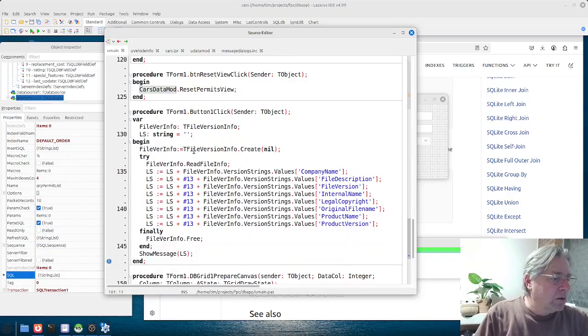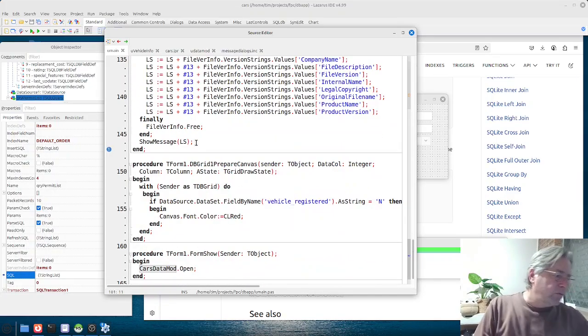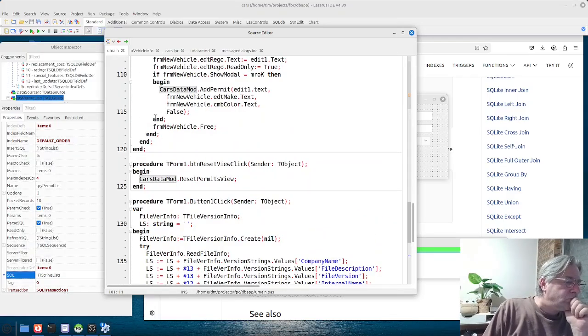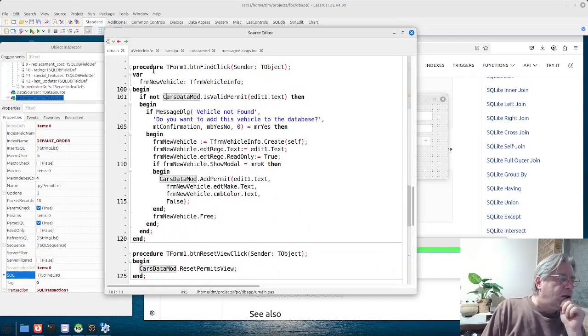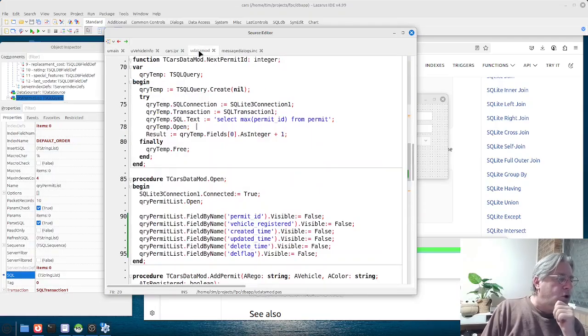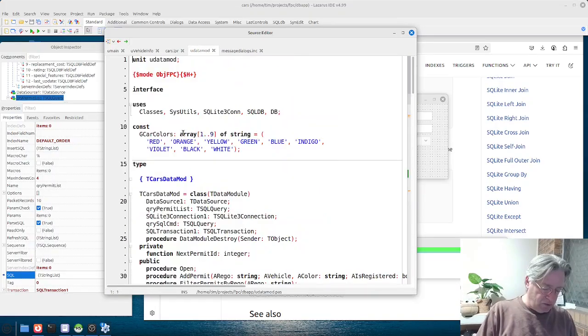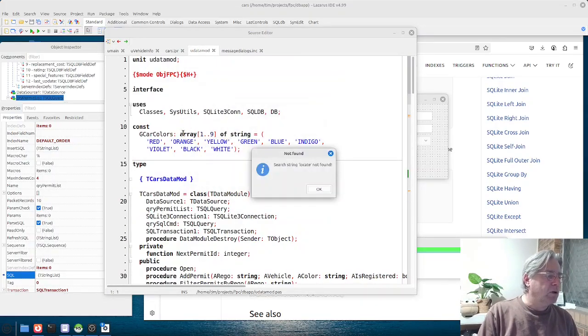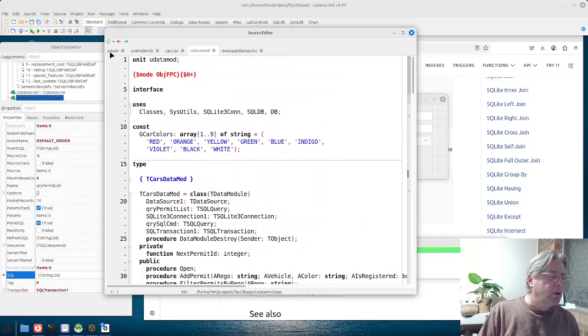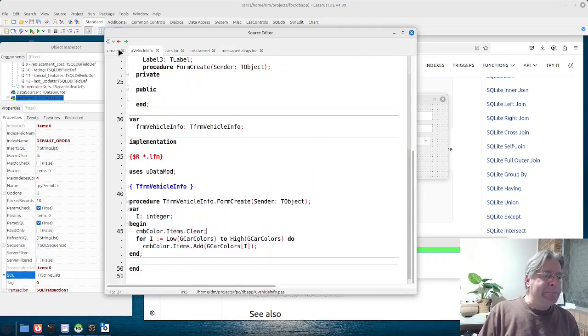Okay, do I have any code here from before that we might be able to use? The answer looks like no. Do I have anything over here I could potentially steal? Do I have a no locate there? Okay, no, not there either.